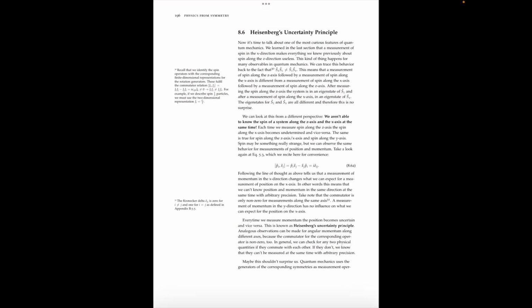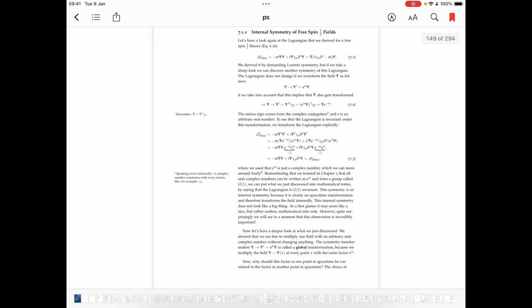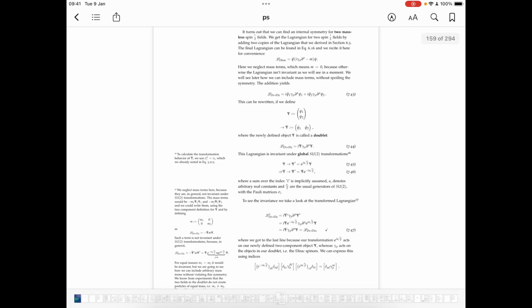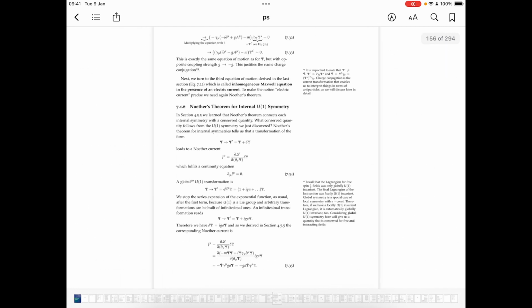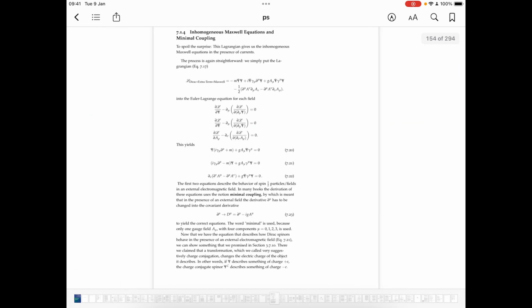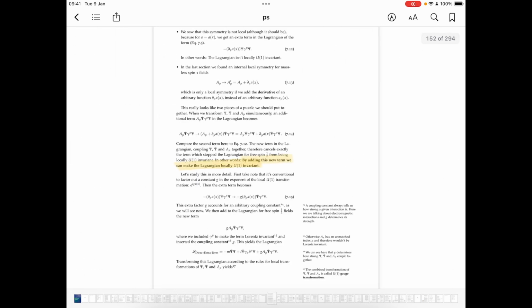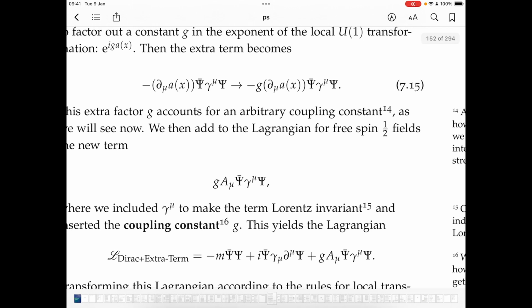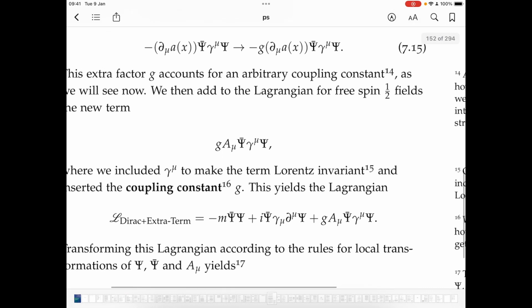Let me actually show one. If you're already talking about that stuff, why not open the corresponding page? It should be somewhere here. Interaction, yes. Charge conjugation, okay. So something like that, right? This is the interaction term, that small g, the electromagnetic potential, and then just the spinor product, which is Lorentz invariant here. And actually we have gamma there to be contracted with A, I guess, so it also makes that term Lorentz invariant.